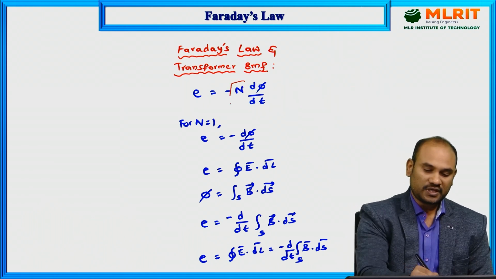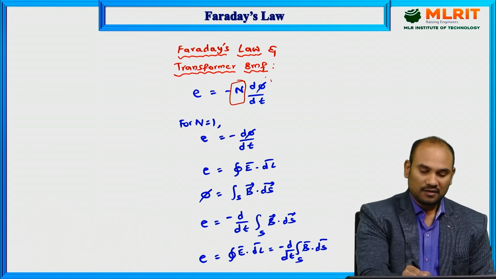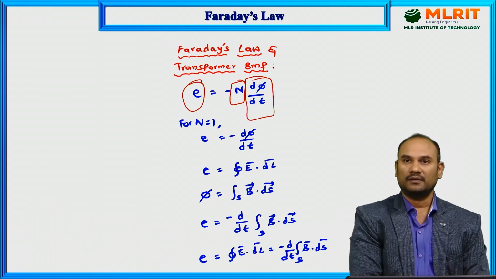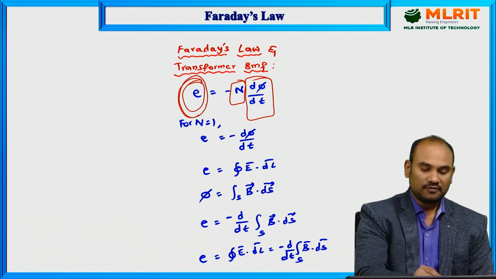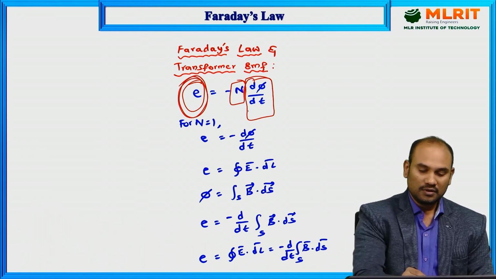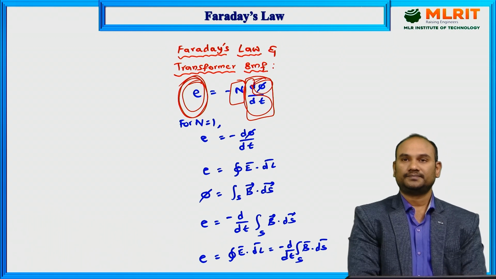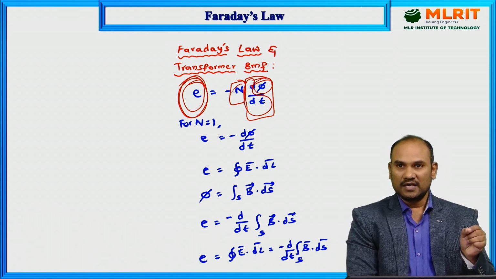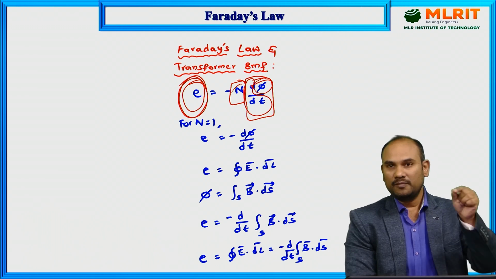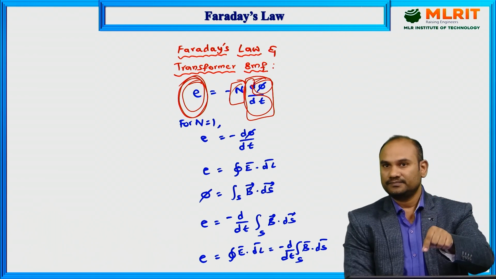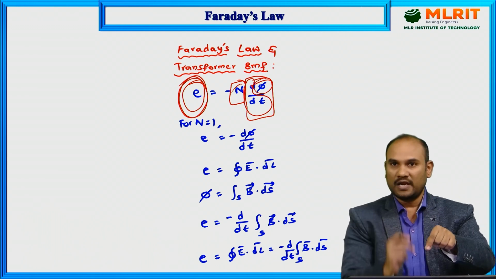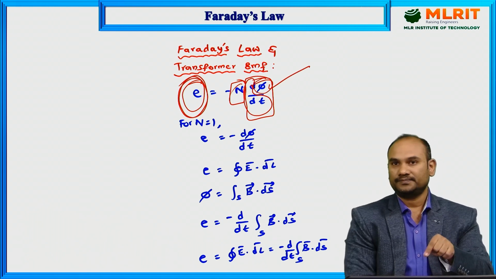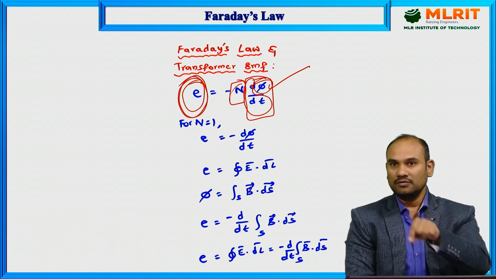What does it amount to? You just forget about this N, keep it aside. On the right hand side you have d by dt of phi, left hand side you have E. What does it mean? EMF will result due to rate of change in magnetic flux. N stands for number of turns of the conductor. If you have a conductor with N turns and you place it in the presence of magnetic field, which cannot be visually seen with our eyes, we represent it in the form of lines of force that we say as magnetic flux.